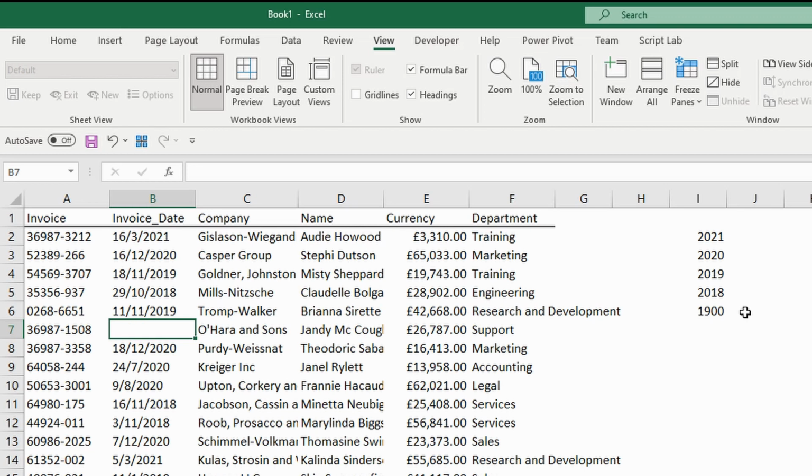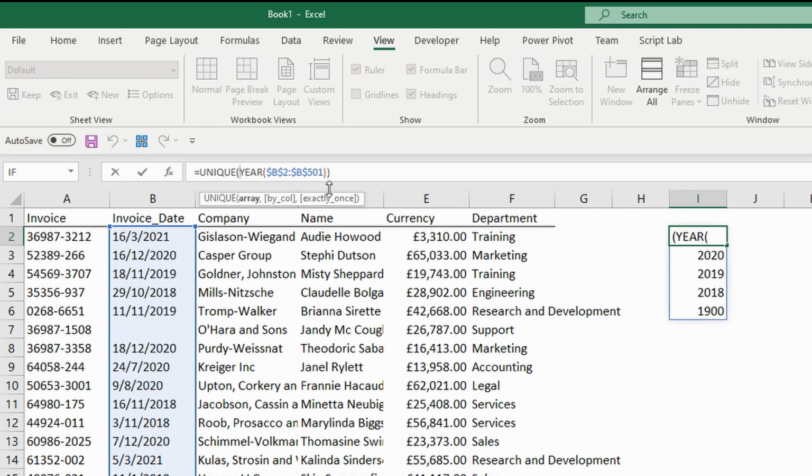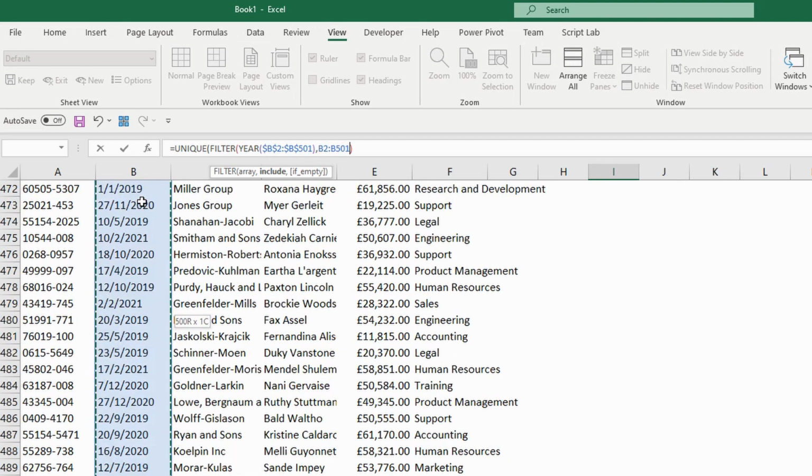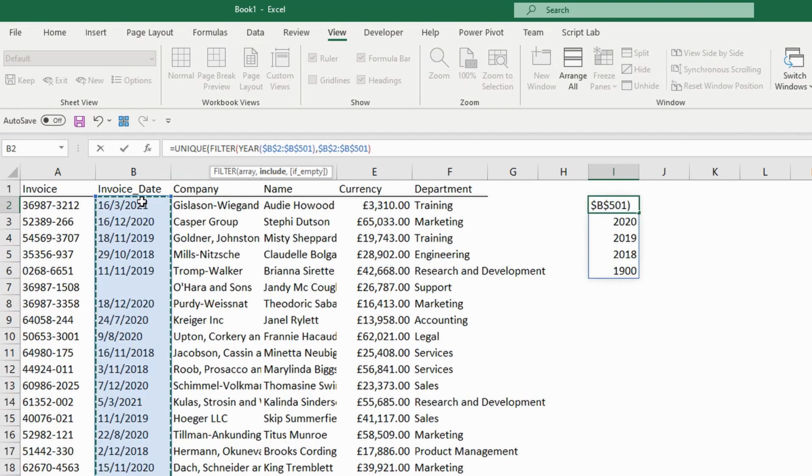So one way to get around that is if we go to our formula and we include the FILTER formula, and this array, so the first parameter is fine, so we can go to the end of our first parameter and press comma, and what we want to include is the same range, so from B2 to B501, and we lock that array as well, and then we say that we want to be different, and this is how you say to Excel that we want something different from criteria, and in this case you want to be different from blank.